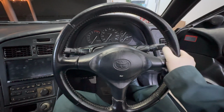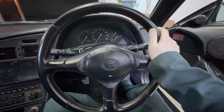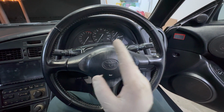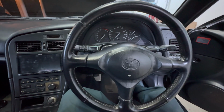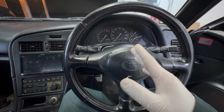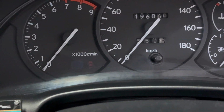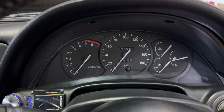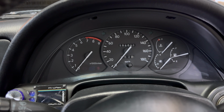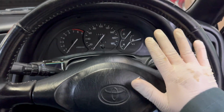And then one last thing about driving these vehicles. It's like any vehicle you're driving: you have to drive them on the interstate as well, because more likely we're going to be on the interstate, the highways, the freeways, whatever you want to call them, expressways. This car's speedometer goes up to 180, but most of the speed limit is about 70, 75, sometimes 60. So you want to take it out on the freeway. That way you can test them out.